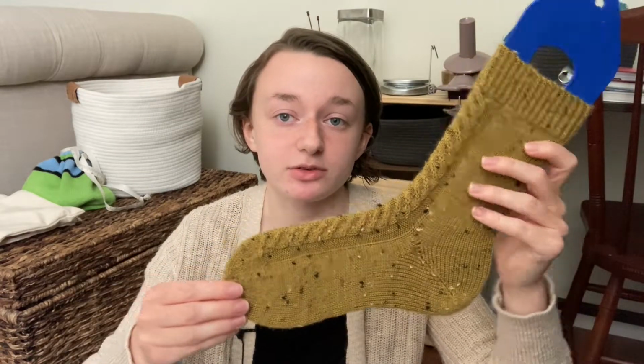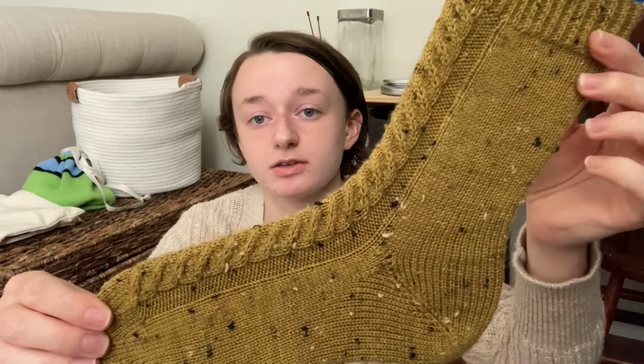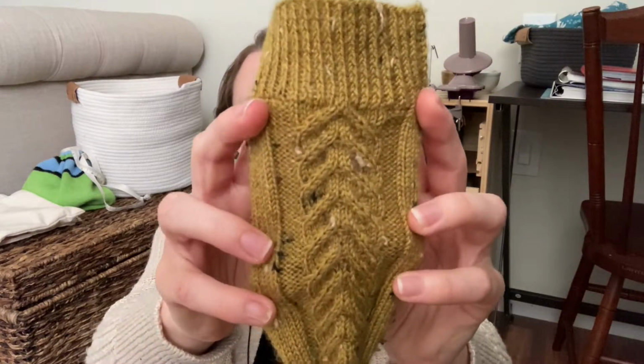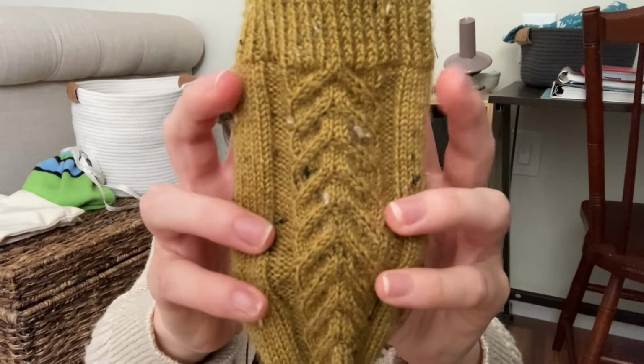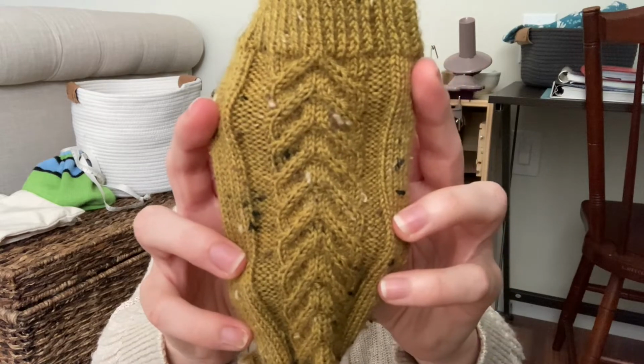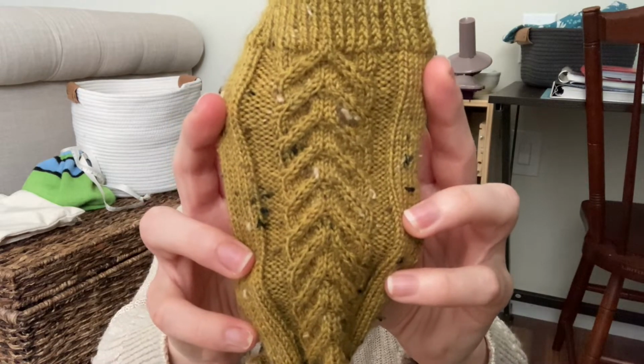Each sock pattern also comes with both charts and written instructions for the cable repeat. So the Tracks sock is really simple. It's only got 1 cable on the front of the sock, and I can actually show you on the sample, not on the blocker. This is the cable. It's really super simple, and it's such a short repeat. It's only 6 rounds to do 1 cable repeat of this sock.